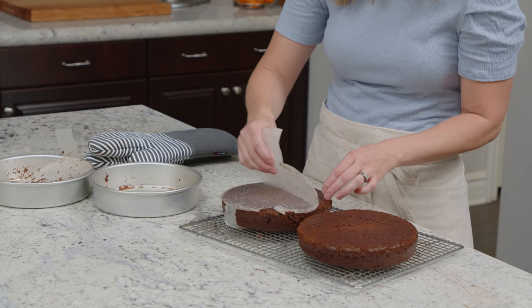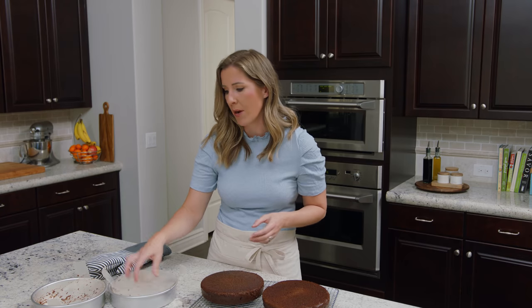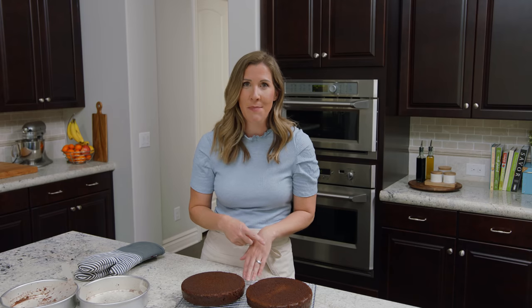I know baking can seem really intimidating, but hopefully with these little tricks like using parchment paper at the bottom of the pan, you understand how easy this can be. It really is really easy. All right, we're gonna let these cakes cool completely, and we've got my favorite part to work on in the meantime, which is the frosting.